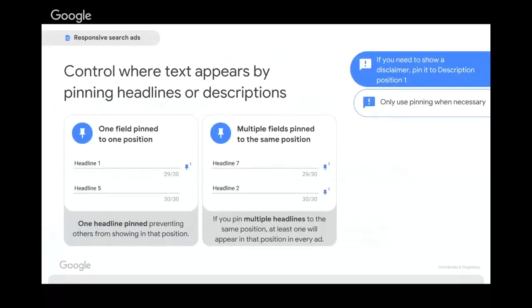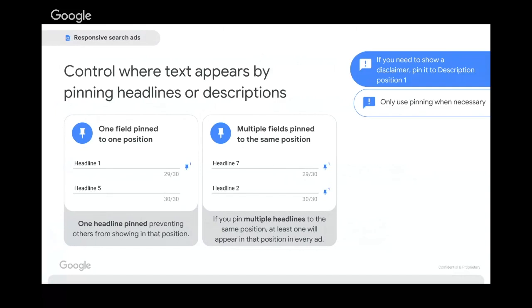Now, there is an element of automation to responsive search ads, but there's also a lot of control. One, you control your assets because you're the one that's providing them. And then if your advertiser has something that they absolutely need to show, for example, if regulation requires to show a disclaimer, then there's a great pinning feature which allows you to decide to show a specific element either in the headline or the description line.